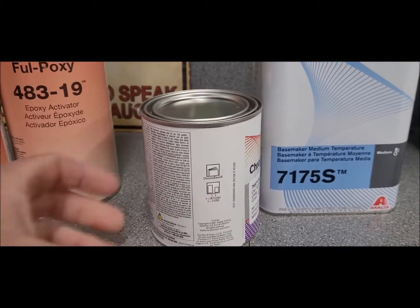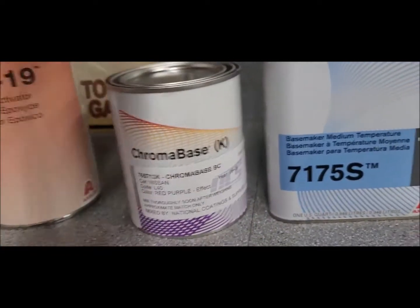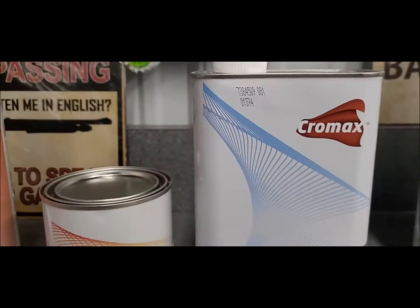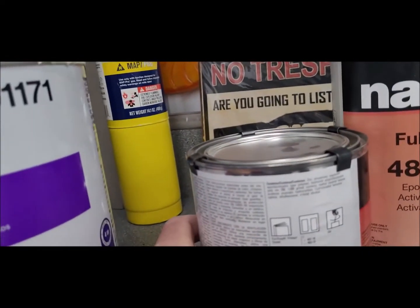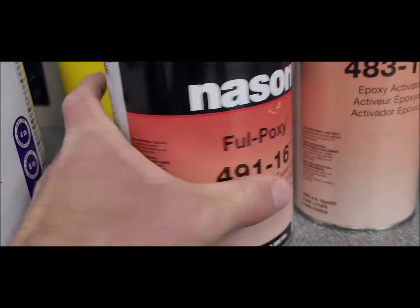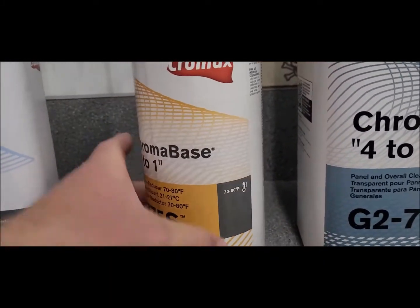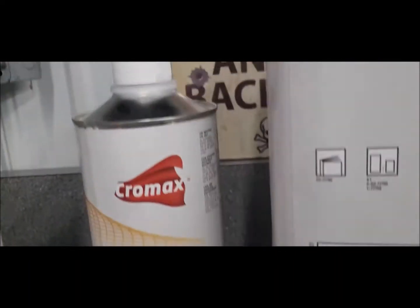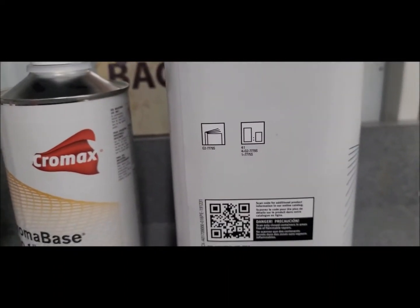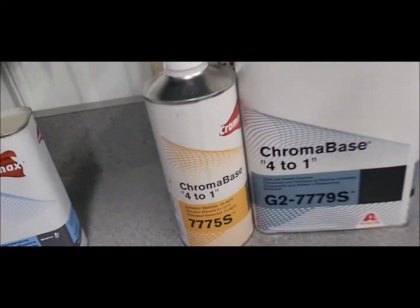And actually, it's kind of cool. So if you've never done it like me, it's literally on the side of it. So this is one for one with the base maker. And same with this as well. The Fulpox is also one for one there. And then over here is the clear coat. And let's see, it should say it on here too. There we are, it's 4-1. So this will be 4-1 with the activator reducer.